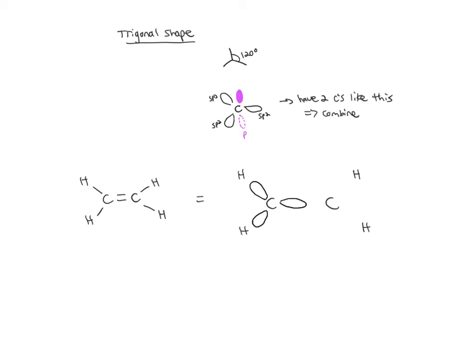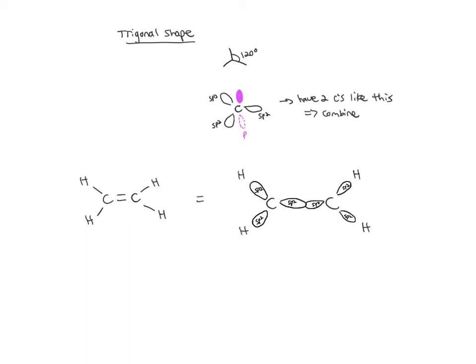We can do that with the sp2 orbitals on this other carbon atom too. It has one going towards the carbon on the left, one going towards the hydrogen, and one going towards the other hydrogen. So those are all our sp2 orbitals. If we want, we can label them before we forget what they are. So sp2, each carbon atom has 3 of them, and they're oriented in a trigonal fashion.